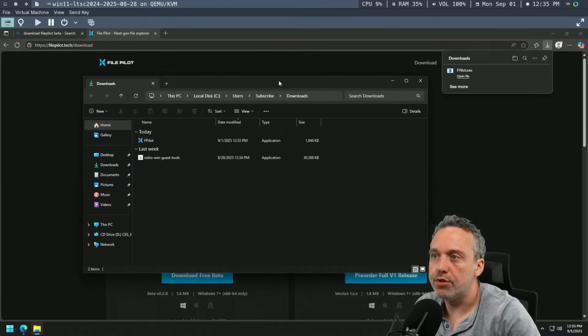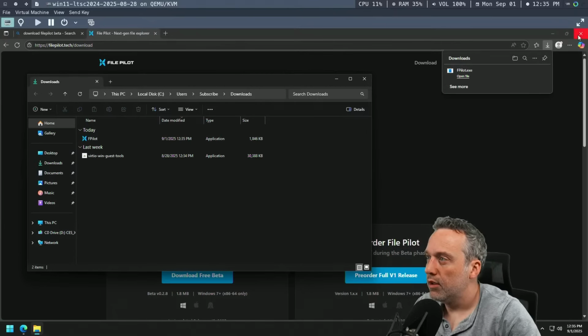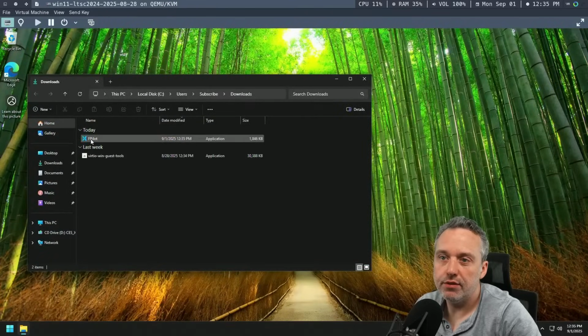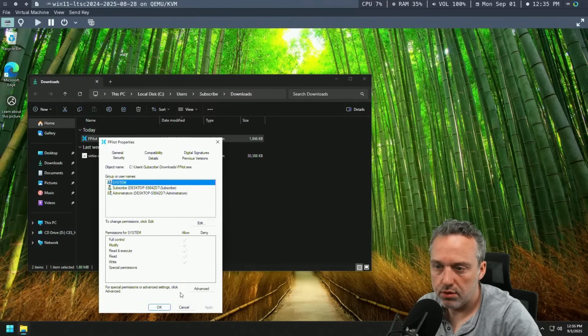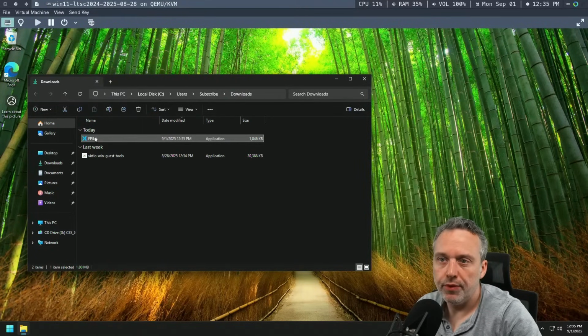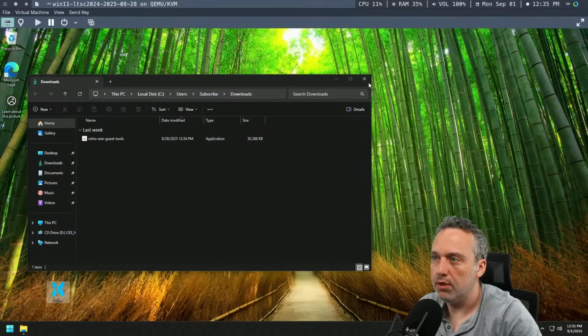All right, so here's your standard Explorer, but File Pilot is where it's at. All right, maybe is it blocked? No, okay. Let's open. Well, let's just move it to the desktop, maybe.